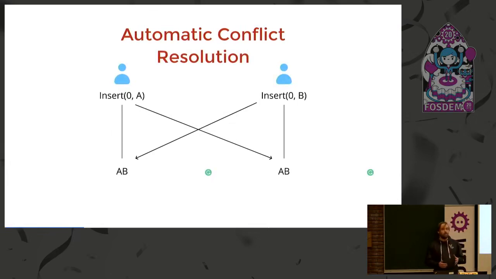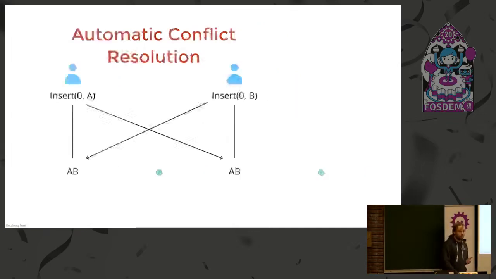It's automatic conflict resolution. It's kind of magic. So assume that two users are working on the same document. They have a text document in this example, and both are inserting a character at the same time at the same position. They first apply their change on their own document, and then they propagate the change to the other peers. So what happens is this conflict that occurs in this scenario here is automatically resolved, and the documents are merged automatically. It's kind of magic. So both users will end up with the same document, and that's really important in these kinds of applications.